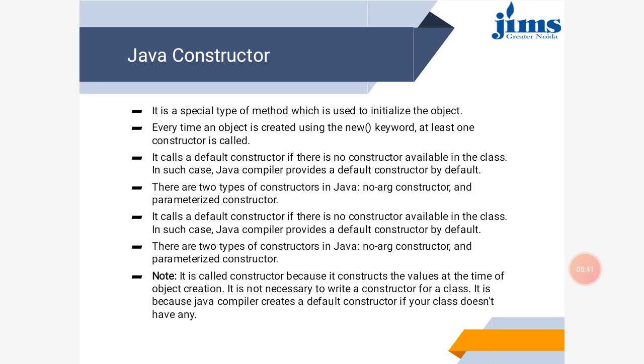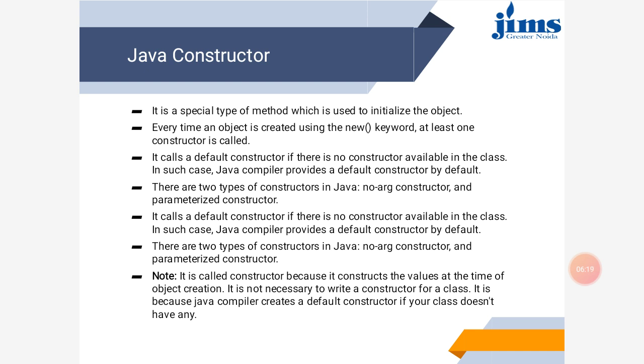Obviously, no object in this world comes without a constructor. Mothers and fathers are also our constructors. Similarly, every object has been created or will be created with the help of a constructor. If you are not mentioning or defining any constructor, then by default the compiler will provide you a constructor to create and to initialize an object. It is called a constructor because it constructs the value at the time of object creation.